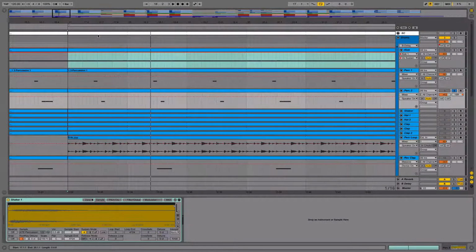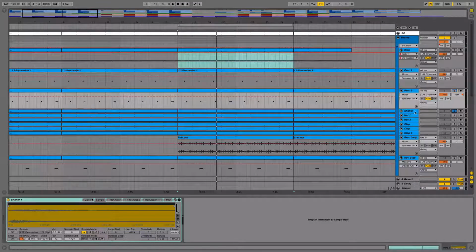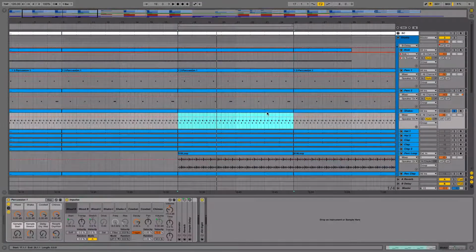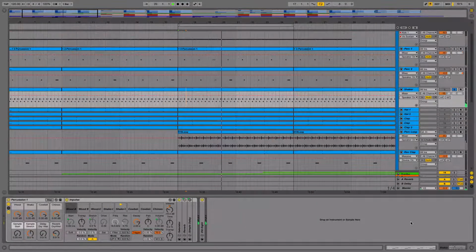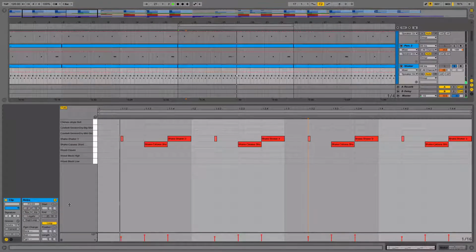This is just a short shaker sound. In fact, it's more of a hat. I've got another Ableton instrument here, and this is a shaker. So it's actually two shakers playing with this pattern. Pretty straightforward. And you'll notice there is swing on here. Got the 16C swing, very popular.